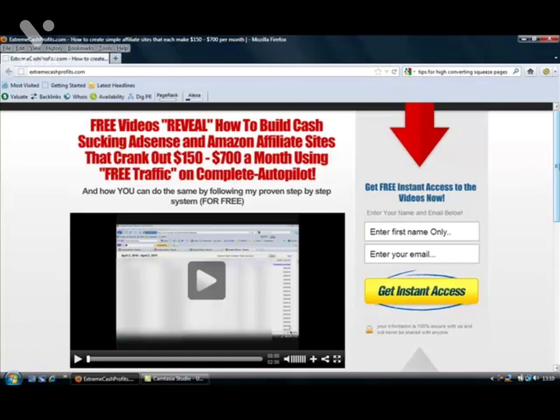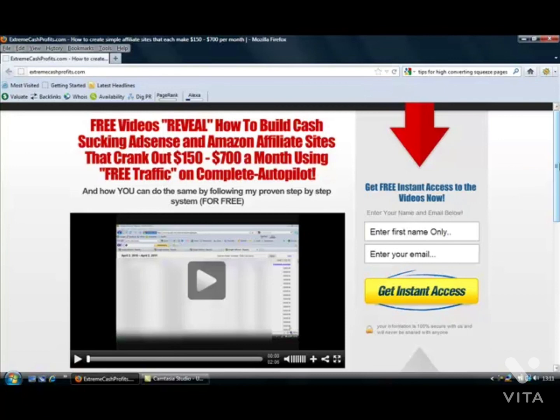But that's not to say that you shouldn't ever test any of these other pages, because you should, because you never know, you may find a template that's quite boring and quite dull, and it might actually work better for your particular product, or for your particular gift that you're giving away for free. So the most important thing is to remember that you obviously must split test, which we will get to in a different video, but to try and use generally templates that look quite good, that look professional and look trustworthy.